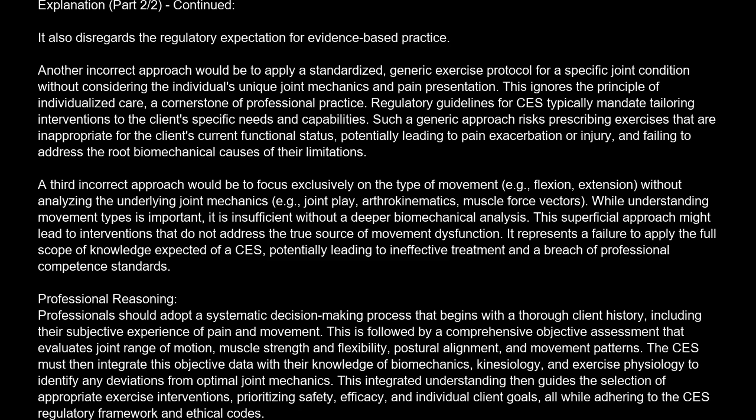Professional reasoning. Professionals should adopt a systematic decision-making process that begins with a thorough client history, including their subjective experience of pain and movement. This is followed by a comprehensive objective assessment that evaluates joint range of motion, muscle strength and flexibility, postural alignment, and movement patterns. The CES must then integrate this objective data with their knowledge of biomechanics, kinesiology, and exercise physiology to identify any deviations from optimal joint mechanics.